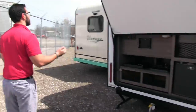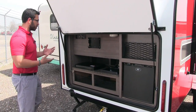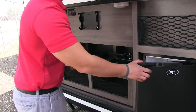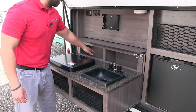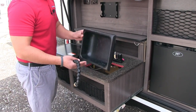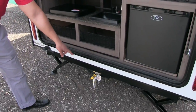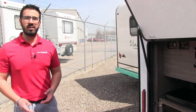Coming around to the back side — this is what makes the 170K what it is: the gorgeous rear kitchen. You don't often get something like this on such a short coach. Right here you have a spot for a TV if you want TV outside, plus a little storage to the side. There's a refrigerator — a definite convenience for your drinks and condiments. Right over here is the pull-out countertop with a little bar top, underneath storage for cups, and a wash basin sink — not plumbed, just a basin, but really all you need with no plumbing leaks to worry about. Then right over here is a two-burner cooktop. Below is the propane quick connect, intended for the cooktop but you can hook up a grill there instead.